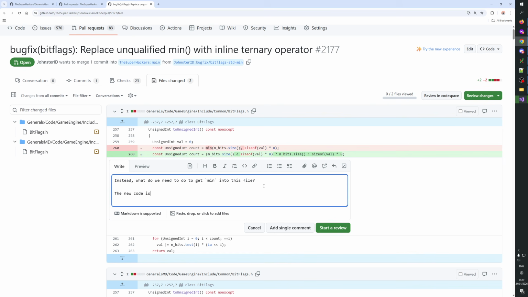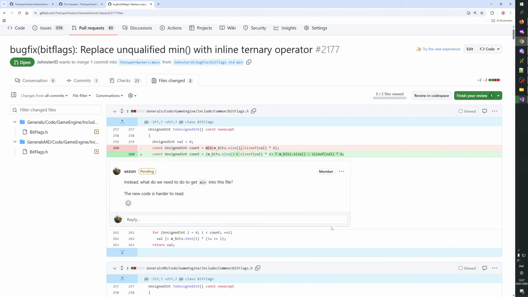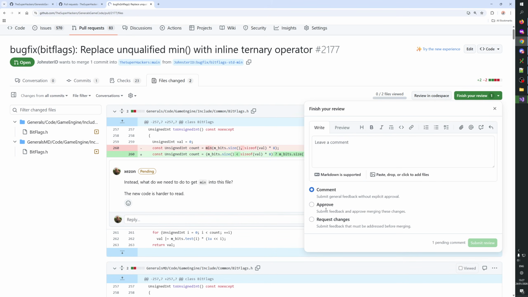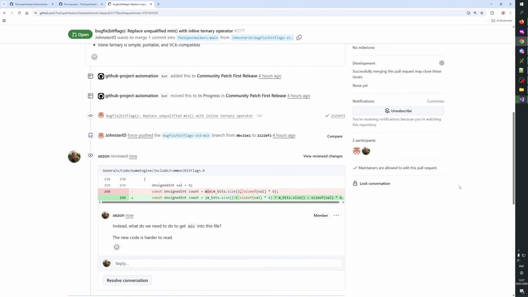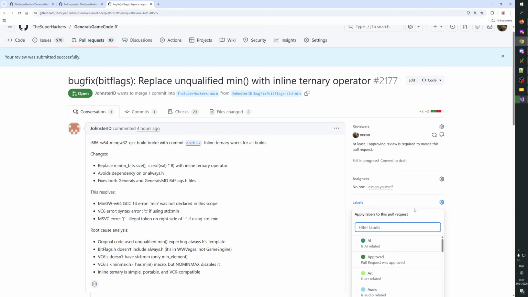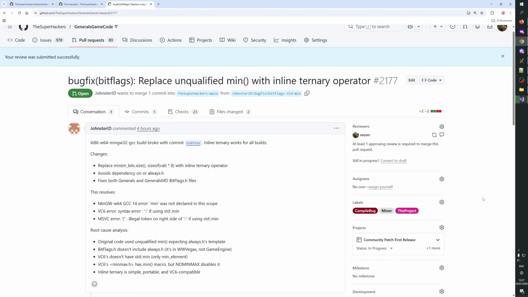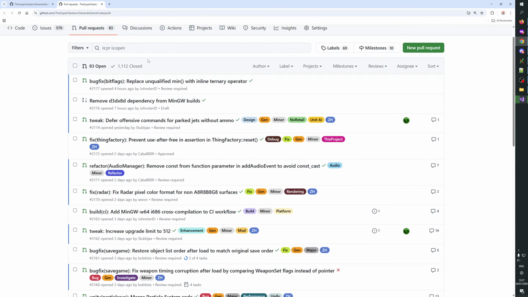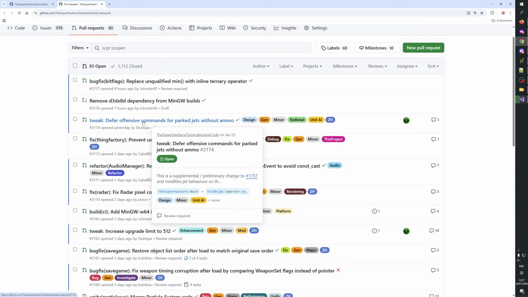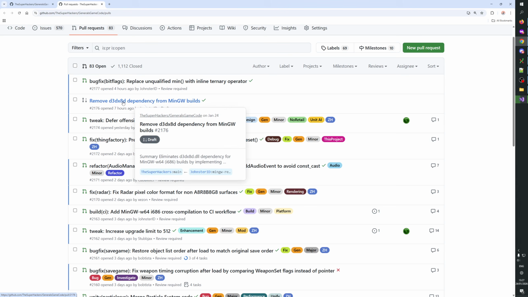The new code is harder to read. Labels. Compile. Minor. Remove dependency.